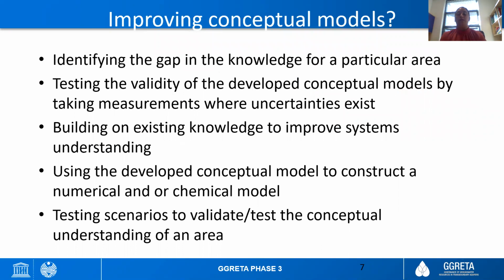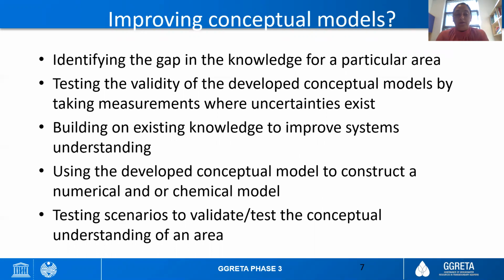So when we consider improving conceptual models, it does help you to identify knowledge gaps when you set up your initial conceptual model. You can also test the validity of the developed conceptual model by taking measurements where uncertainties exist. Building on existing knowledge to improve systems understanding is what you're doing when you are testing your existing conceptual model.